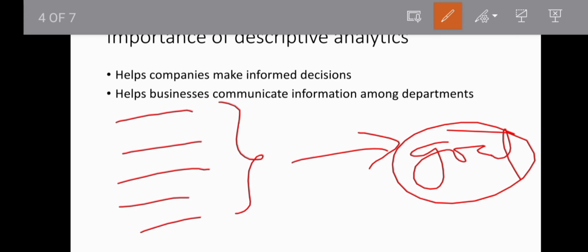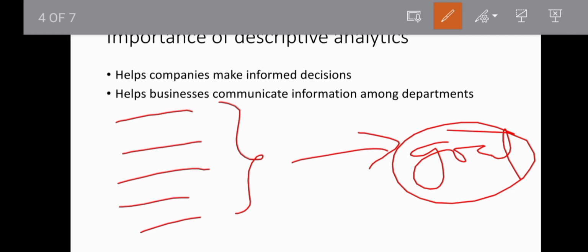And these business leaders and financial specialists track common financial metrics. Examples of common financial metrics may be gross profit margin, return on sales, net profit margin, operating cash flow, current ratio, working capital, and so many other financial metrics and key performance indicators that are produced by descriptive analytics. For example, think of this: a company may have a quarterly growth in revenues and expenses as its financial metrics.